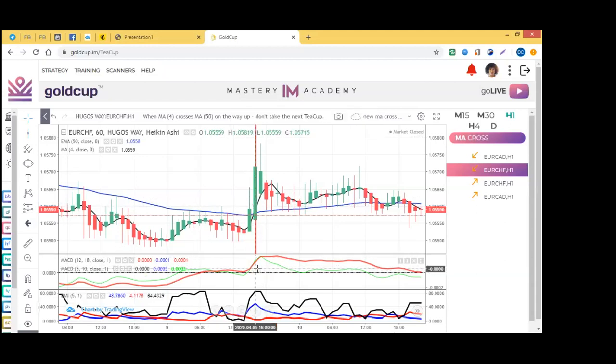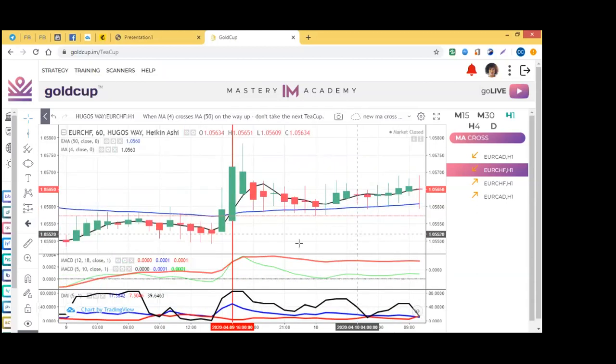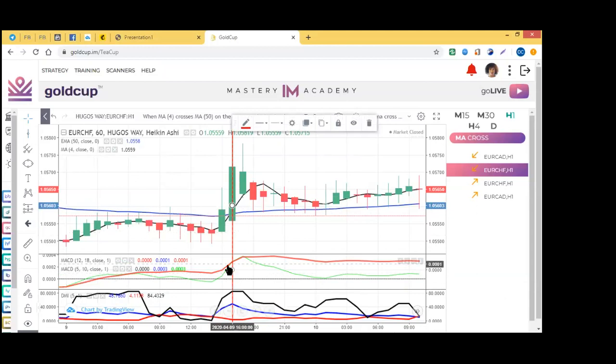Man, this was a very fantastic trade. Let me zoom in for everybody to see. This is a very, very good trade. I believe everybody can see better now. So we have it crossing at this point, and at that same time, family, we have the MACD, both the red and the green line, above our price line. This is our price line right here, the black line, and this is our MACD.